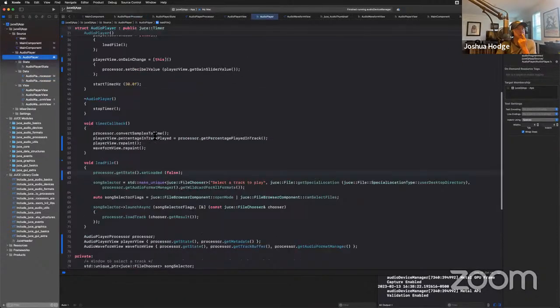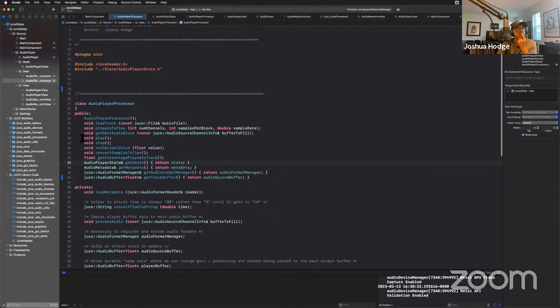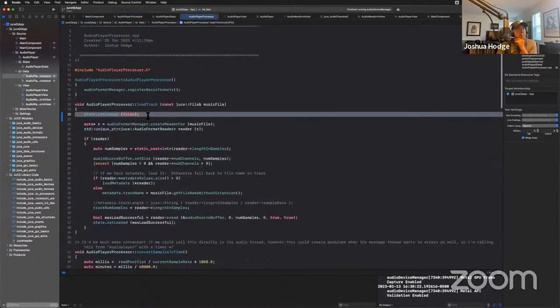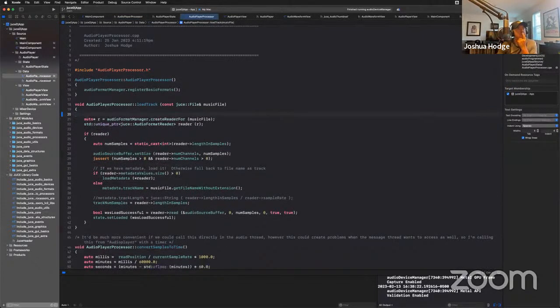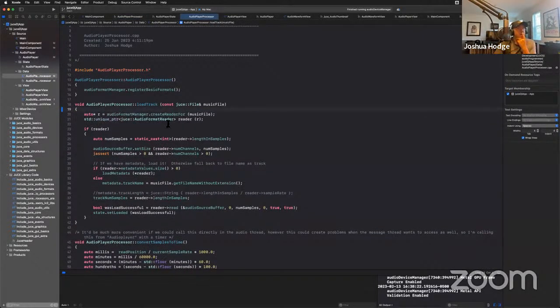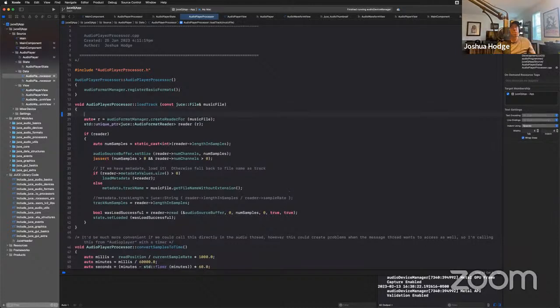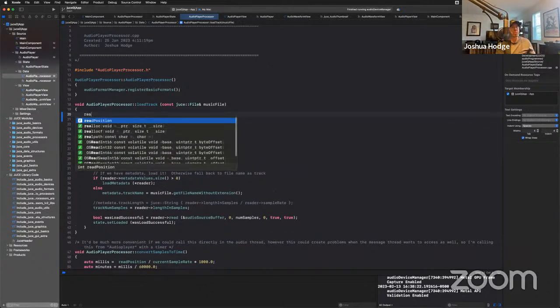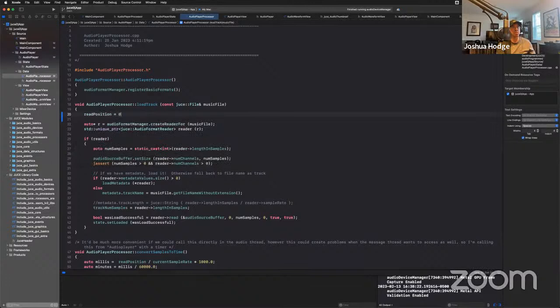So let me go back here. Okay, so, where was I? So here, get rid of this. So read position equals 0, 0.